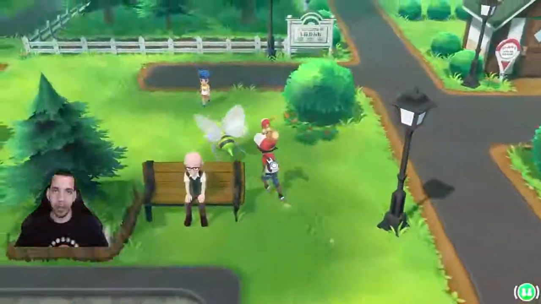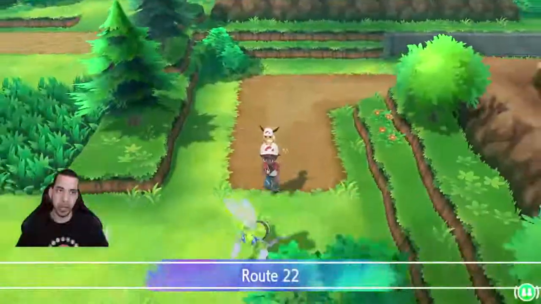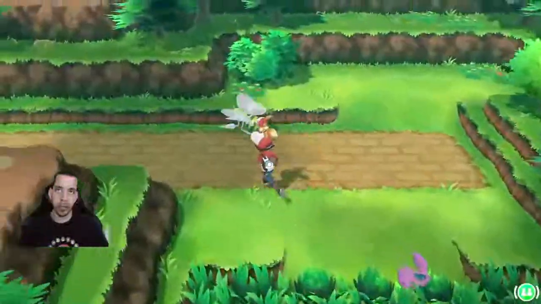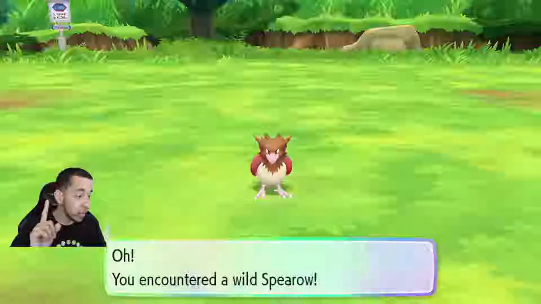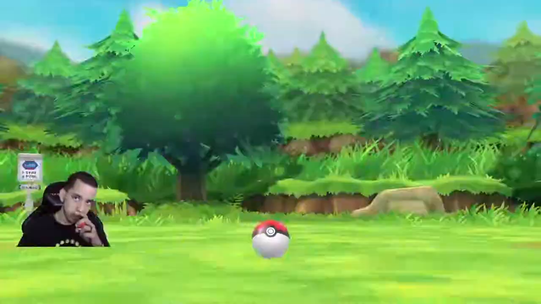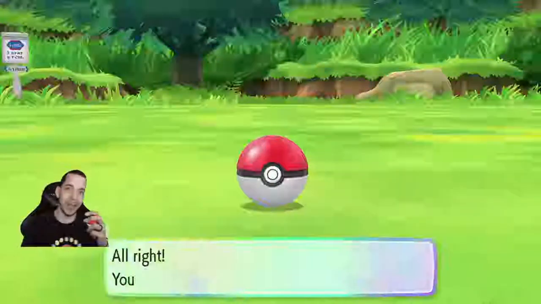I'm tired of all of the introduction things. Me and my shiny Beedrill here, you know what I'm saying? We got a Nidoran blocking the way. And it was a big waste of time. No, it was not. There's a Pokemon here that I don't have yet. Give me that. This should be like a first catch of the episode bonus.